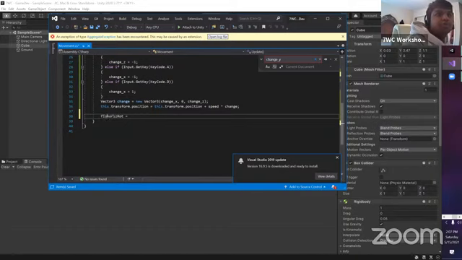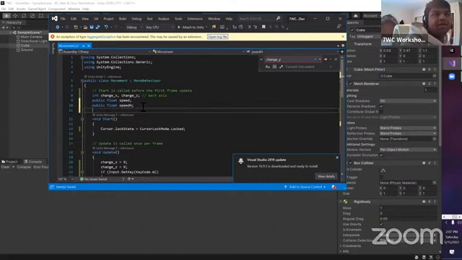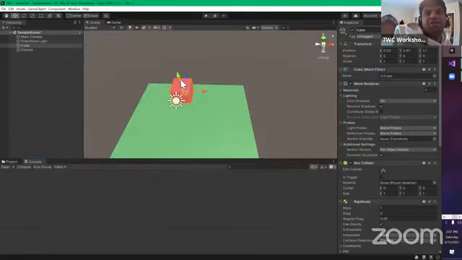And it's actually going to be a float. A float for our horizontal rotation is going to tell us what we need to add to our rotation. Because if you look at it, the rotation of this cube is only dependent on one value, and that's going to be the y rotation, right? I'm only going to be rotating along the y-axis.